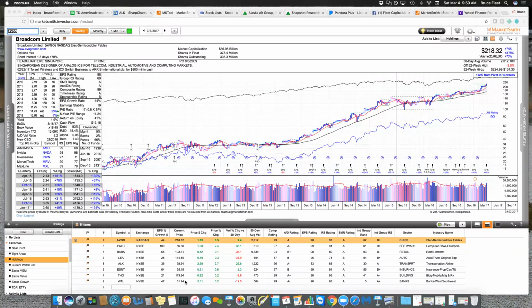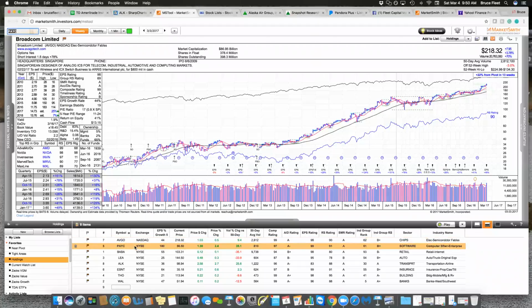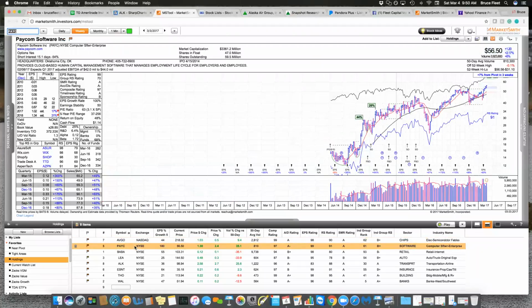Let's take a look at a couple others. Let's see how Paycom, again, doing nice. This is called three soldiers. It's just a technical term. It's actually four here, but we had an earnings pop, and then we had three weeks where it consistently went up. That's a very, very strong sign for a company. So I have no worries about this. I'm going to continue to hold it.